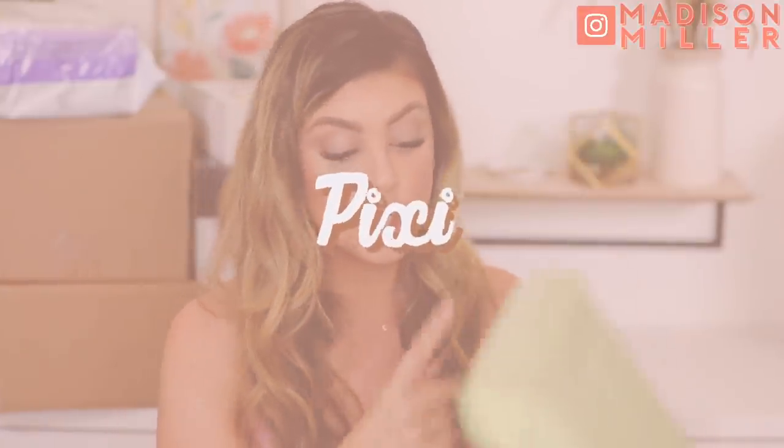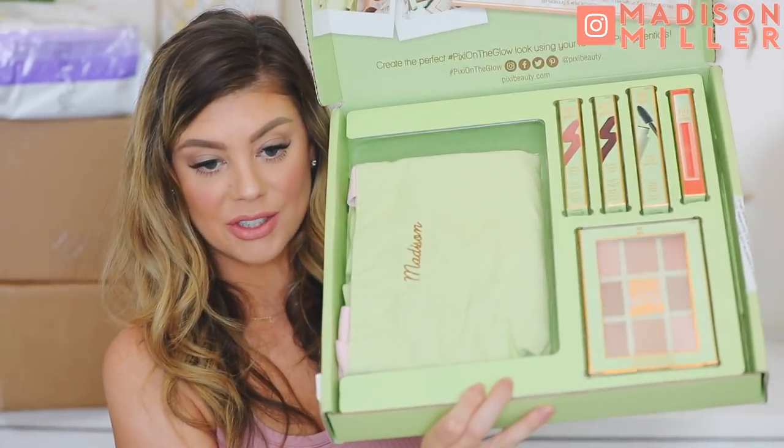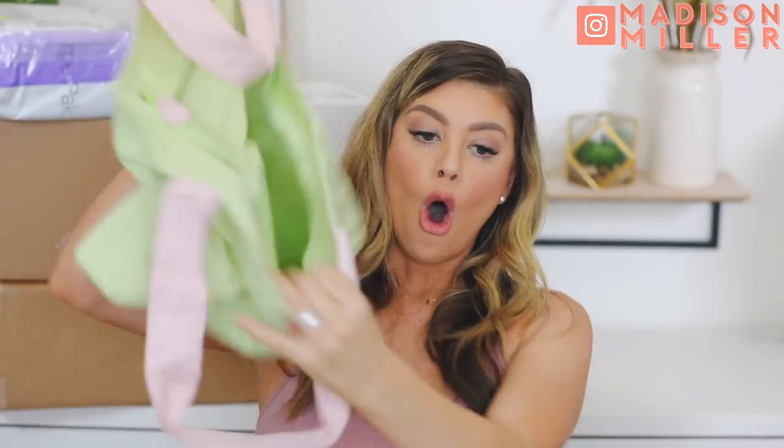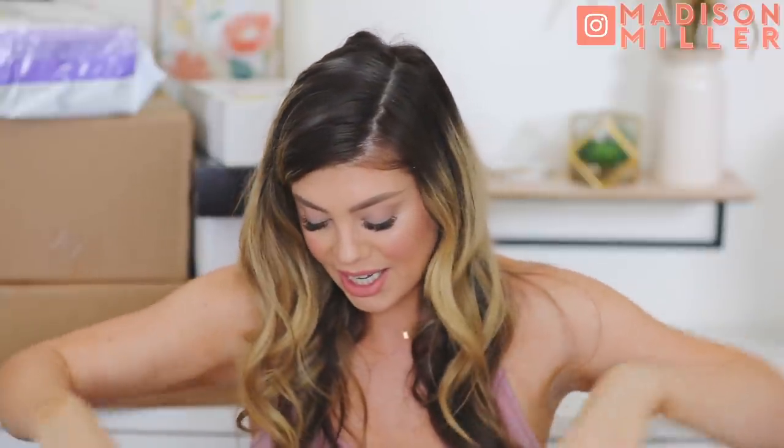All right, next up is a package from Pixie called 'Escape and Let's Glow.' Let me take out the card so you guys can peek into what the PR box looks like — very cool, and it's got my name on it. Oh, it's like a tote bag! Let me take this stuff out. I love it that they made these so easy to get out. First things first — such a cute tote bag with my name on it. Love this — oh my god it even has a zipper! You guys don't even know how much I love tote bags with a zipper. I'm going to take this with us to the river. It says 'Get ready to go and glow — indulge in our summer must-haves for your most radiant glow yet.'